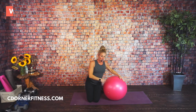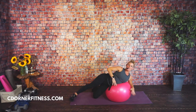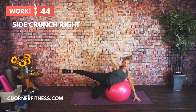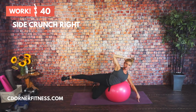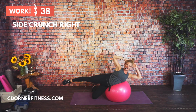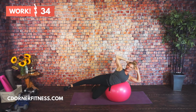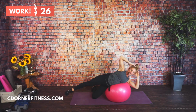Get your right side on the ball, starting from the top. You know the moves now. Hand on the floor, hand behind the head. Lift up, up, up. Remember, one finger, no fingers, right? Up, good, keep it going right to the side here. You can do it, lift, up. Good, keep going, keep going.